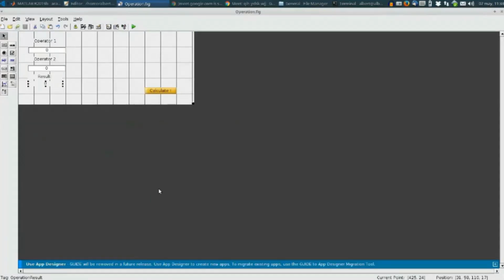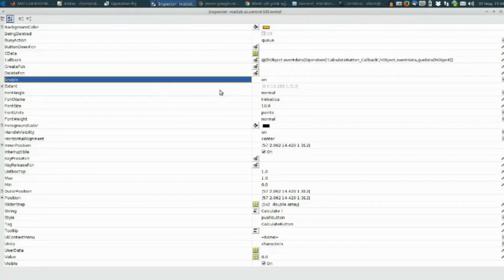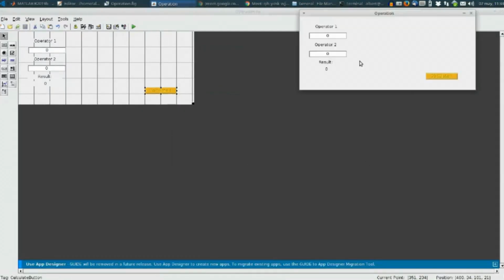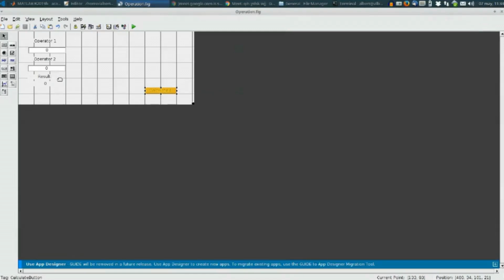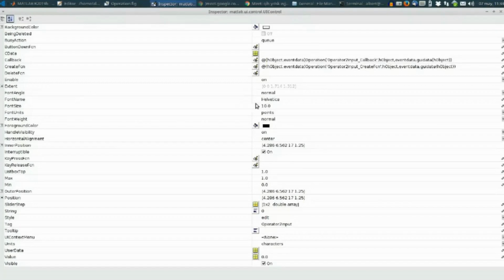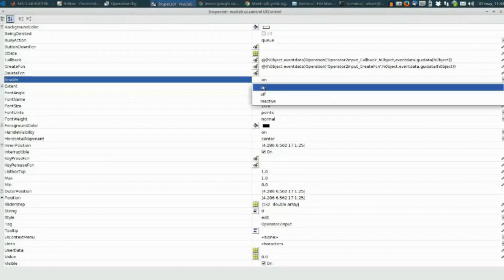Let's go here. I'm going to change the property, remember the enable, into off. You with me? Now, if you run this, obviously you can introduce any number in here, but nothing happens. We can, for example, just disable this in the property inspector, here, enable to be off.